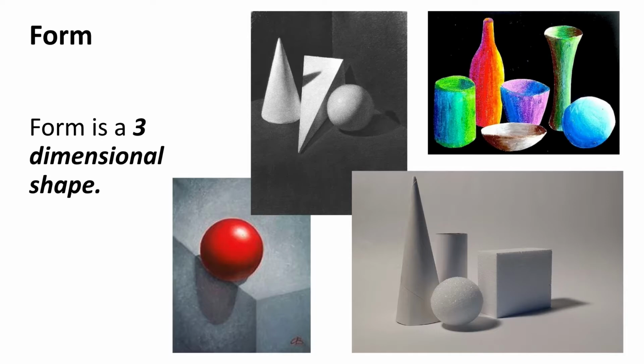So that is form. If you look at the still life at the upper right-hand corner, you can see there's a lot of color in there, but you can also see that certain colors have been used to create this idea, this illusion of form. And you can see the lighter colors are where the light is hitting the objects, and the darker colors are where the shadows are.